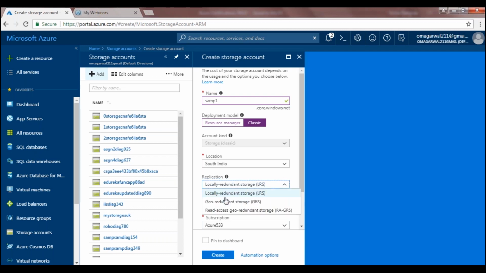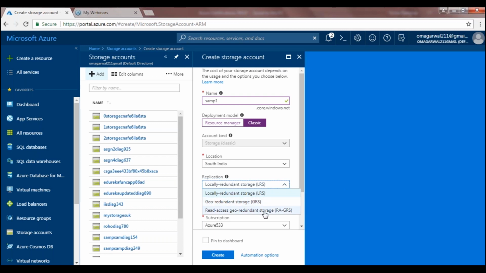Next you have is your geo-redundant storage. Now, this is something that lets you store your data at multiple regions. You can have a copy at one region, which is your primary copy, and then you can have another copy at some other region. Say one copy is in South India, which I just did, and you might have one copy in West US. So you actually have access to both the copies. That means if one of the copies fails or one of the data centers goes down, you always have a backup copy somewhere else. You also have something called read access geo-redundant storage, that is RAGRS.